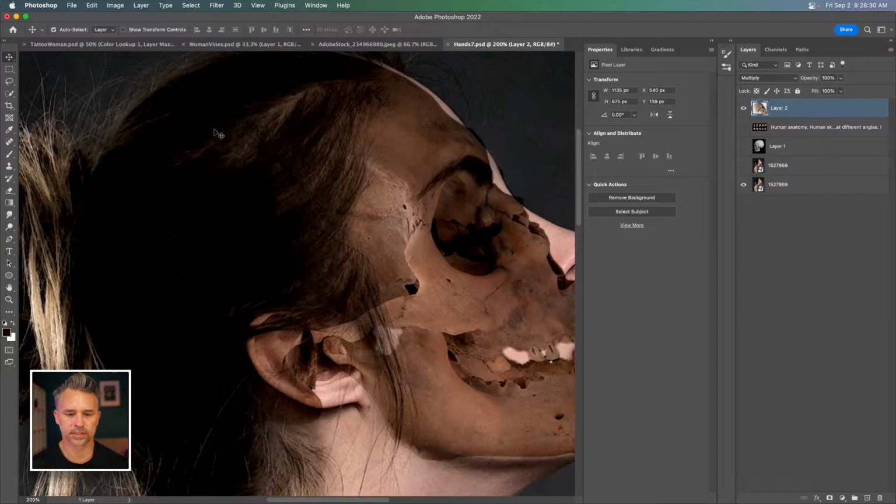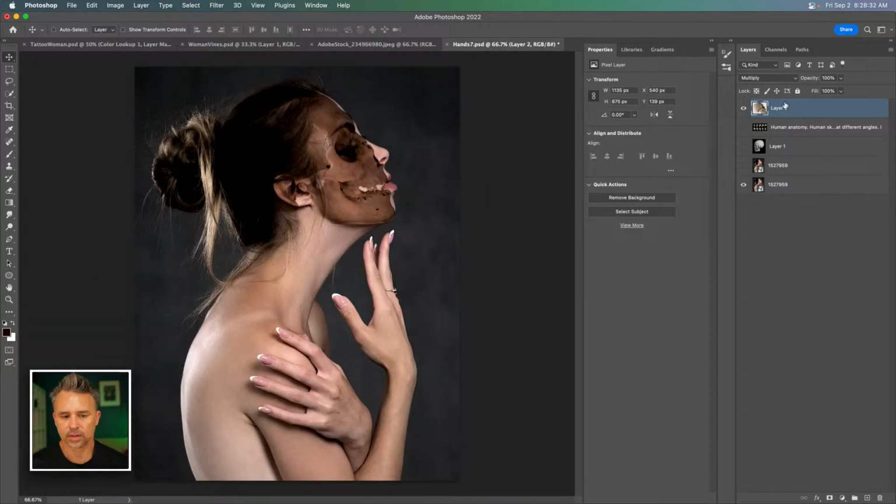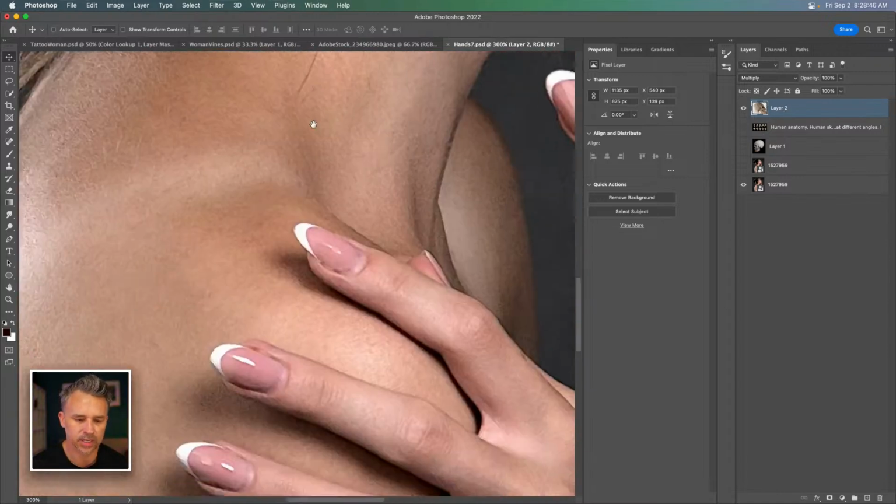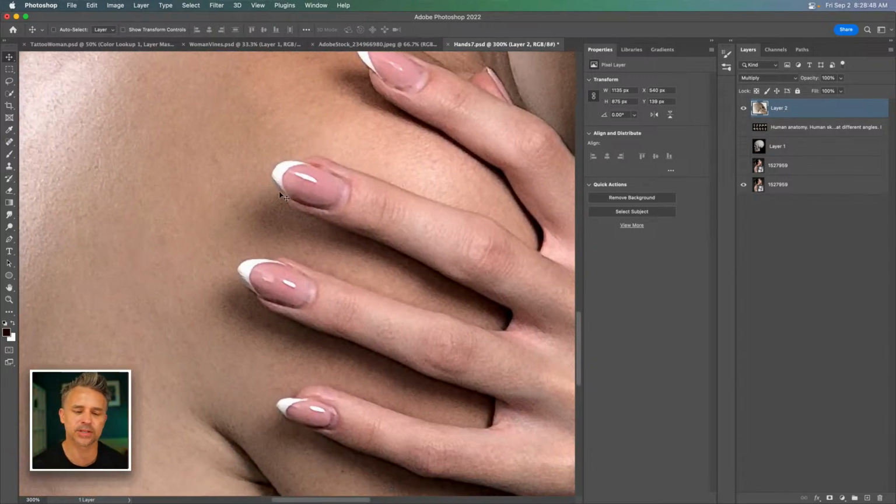Right. You get the idea. This would be perfect for a skull tattoo. I'd love to add tattoos here. What I like again about this image, any image kind of has the same issues. First off, she has fantastic nails. Can we talk about that? But look at these shadows. This is definitely a case where, look at all that texture.